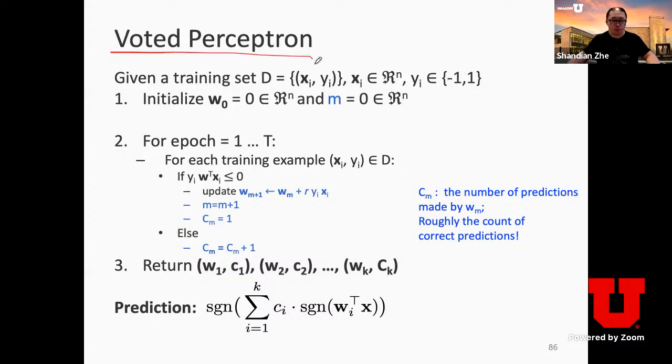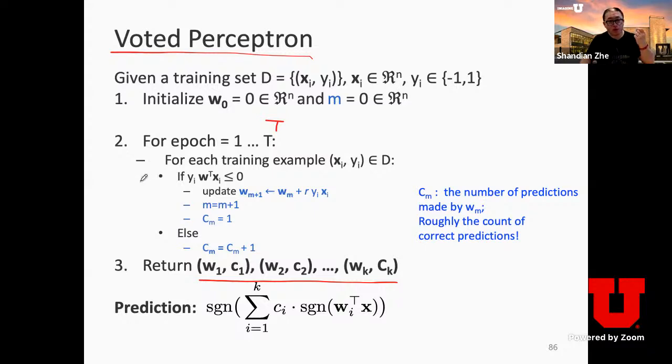So to get a more practical version, we often use this framework, which is called voted perceptron. So what is voted perceptron? We just go through T epochs. Remember, T is the hyperparameter set by users. During the whole perceptron learning procedure, we record every distinct weight vector we have seen, and meanwhile how many times each distinct vector was used to make predictions. Finally, after the T epochs have finished, we return a list of distinct weight vectors and their counts, namely the number of predictions made.